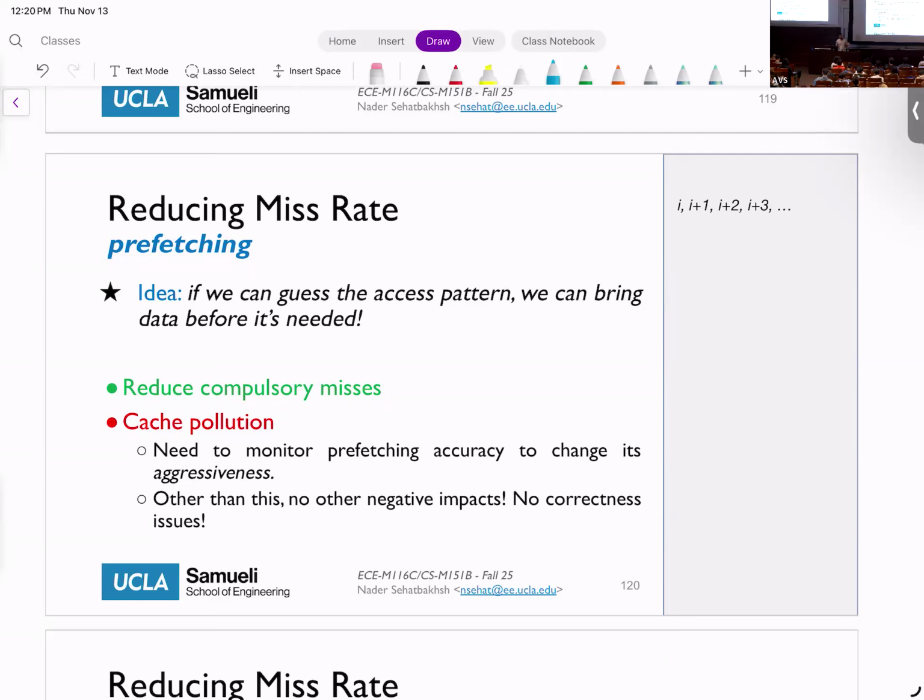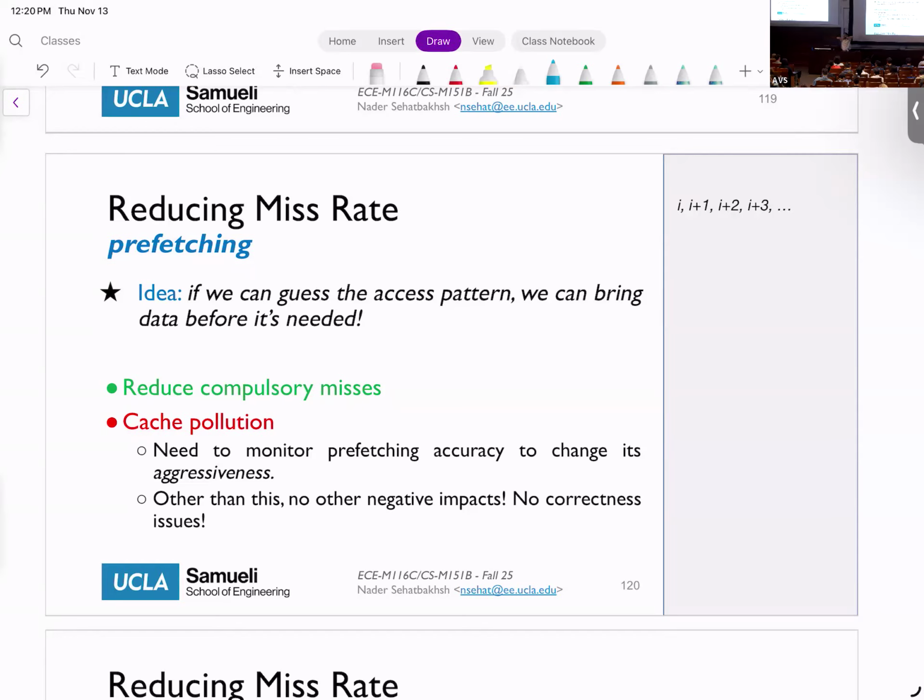So it's nothing to do with prefetching. I'm just bringing those 4. In that case, prefetching means that I'm going to bring 1004, 5, 6, 7 as one block, and then another block, and so on and so forth. So blocking and prefetching can work hand in hand.